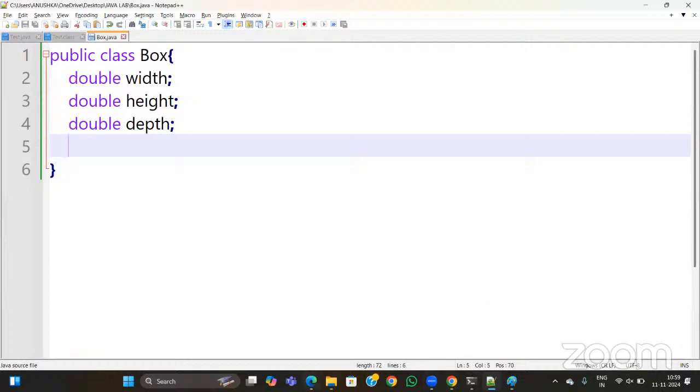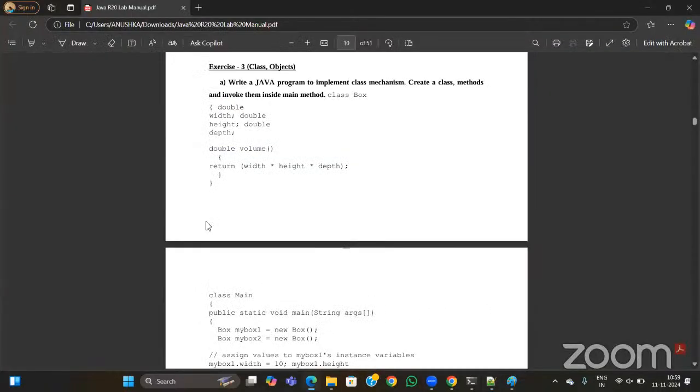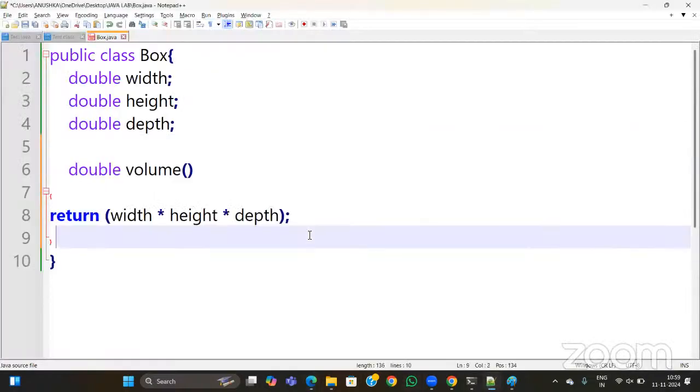And after that, we have to create one method here. The method name is volume, which returns double. I'll copy the same method here.